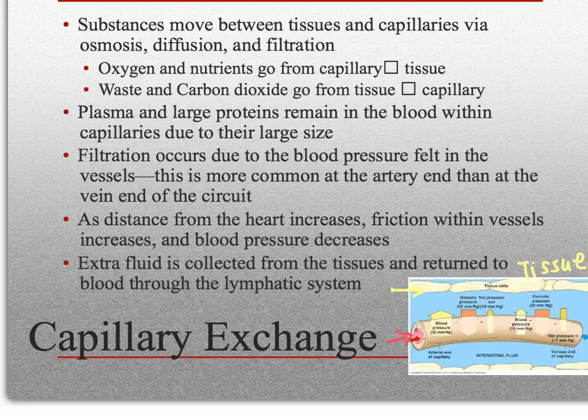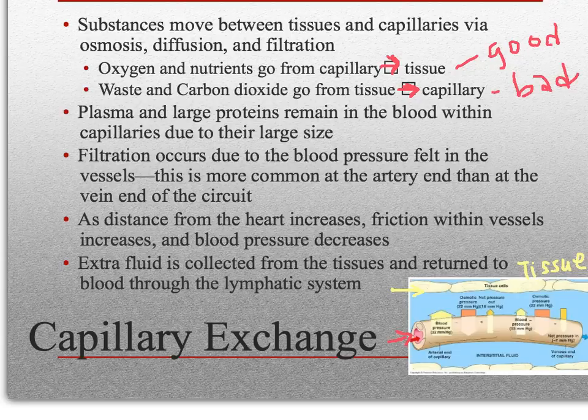The substances are moving through processes that we talked about early on in the school year. We talked about osmosis and diffusion and filtration. So the movement that's happening here is oxygen and nutrients, sugars and things like that, are moving from inside the capillary to outside to the tissue. Waste products and carbon dioxide are moving from the tissues into the capillaries. So good things are being delivered to the tissue, and bad things are being picked up by the capillaries.